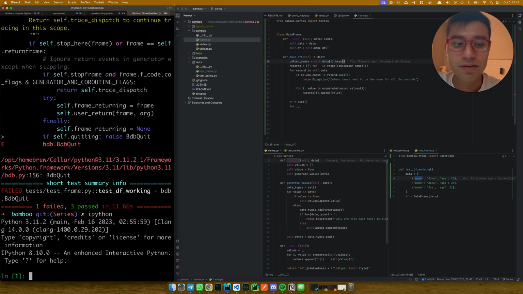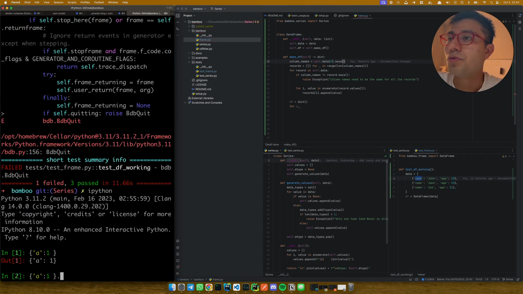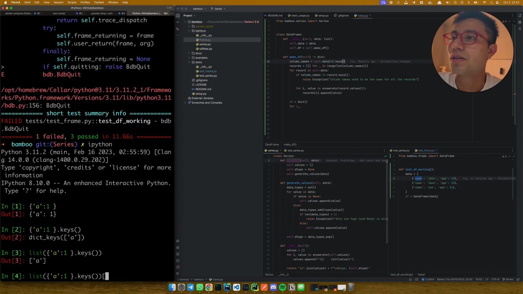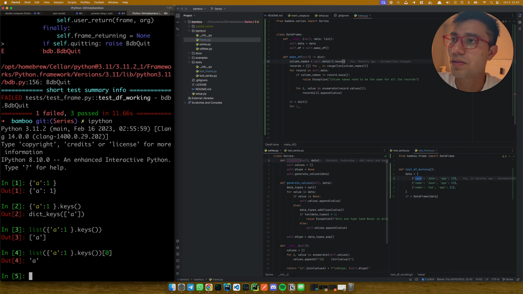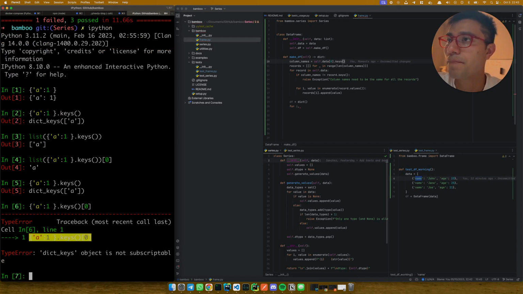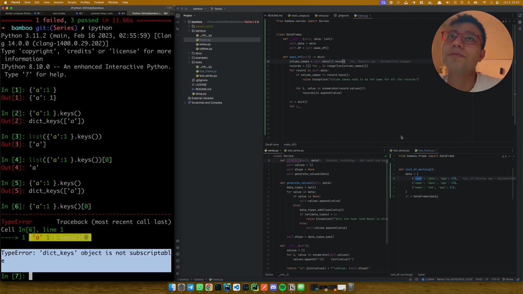What I mean is that if you have something like this and you do dot keys, this is not a list. So we need to convert it here so that we can actually access the name of the keys. You can simply not do this here because it's not subscribable.